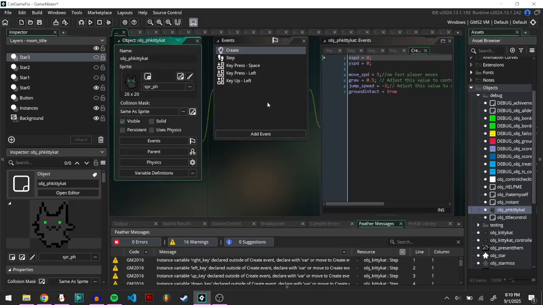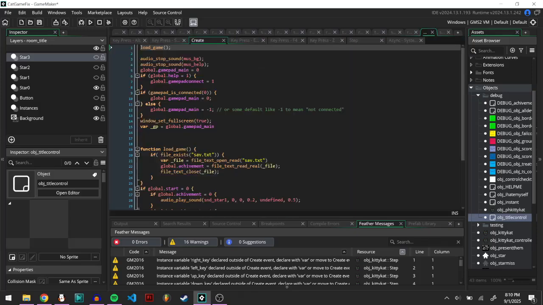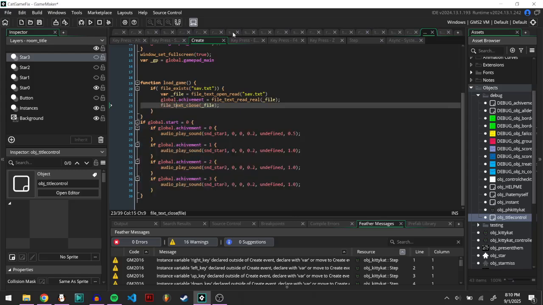There is the cat sprite, which is just like an earlier version of the cat. And these are the title controls. This is some of the most complicated code in the game. These are all of the things that check for the achievements.